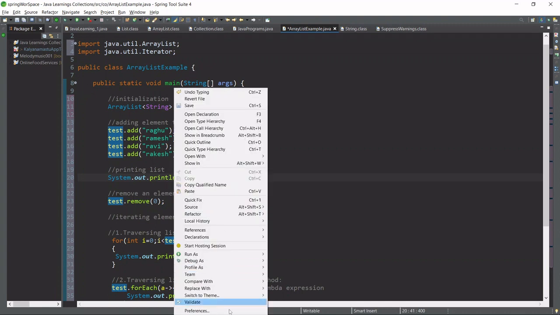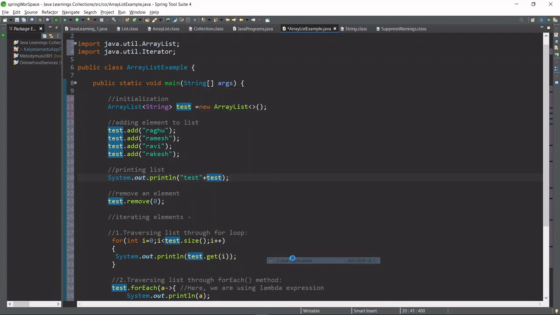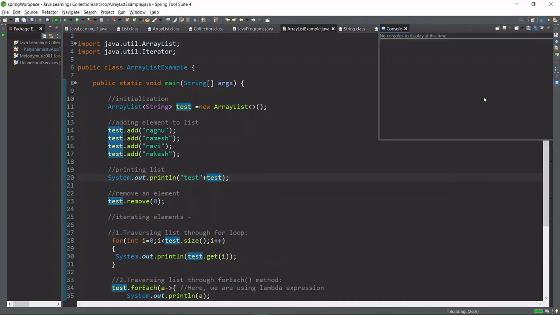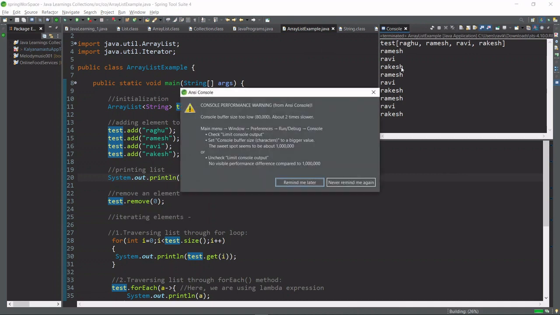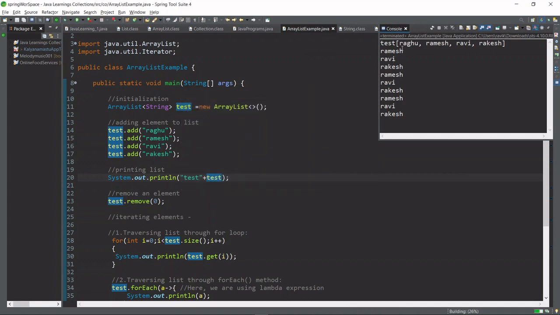I will run it like this, Debug As, Run As Java Application, then it will give the output. See here in the test, in the array list we have these four elements, so it will print the list.